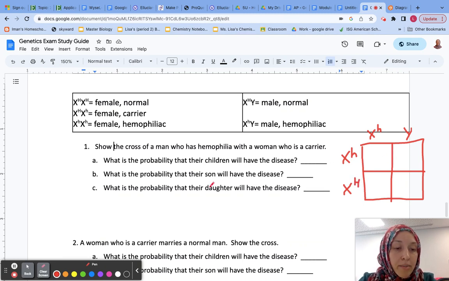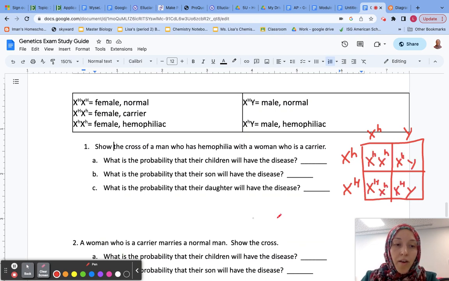Now, if I were to complete this Punnett square, I have to do this quickly, only 2 minutes for class. They have a 25% chance of having a girl who has hemophilia, a 25% chance of having a girl who is a carrier, a 25% chance of having a boy who has hemophilia, and a 25% chance of a boy who is normal. So that's how you do that cross. I have to go to class, but I hope that from this example you're able to do the rest. I'll still make a video for the rest.